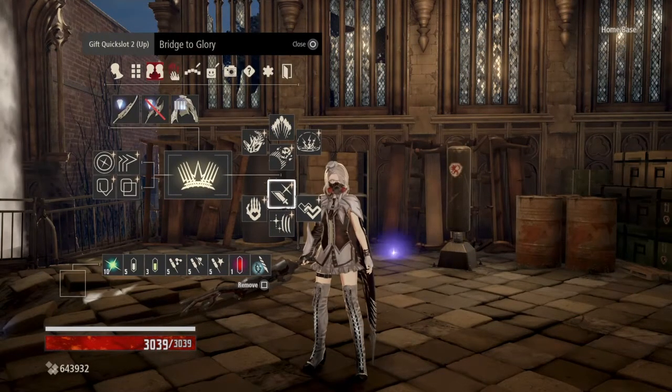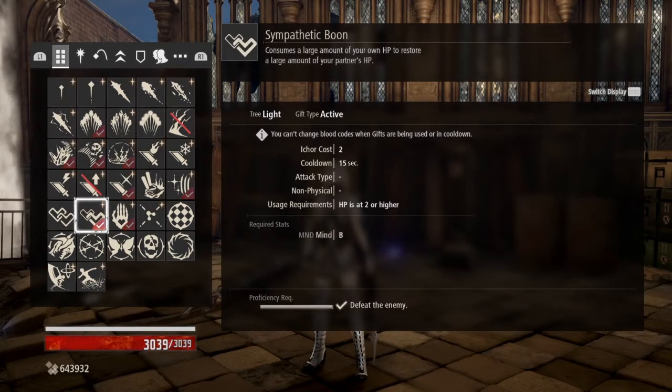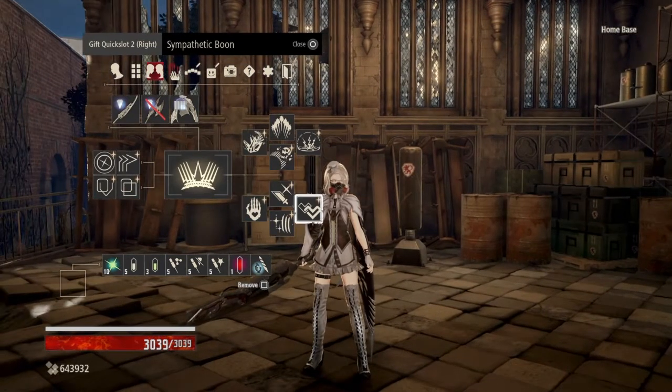Going down with these little gifts here. Sympathetic Boon takes a large amount of your health away to be used to revive an ally, giving them a little more health when they get up. Of course, you can use any other revive if you want. I just use this one to give more health to people I revive, but you do need to be careful with it because it can get you killed with the amount of health it takes away from you.